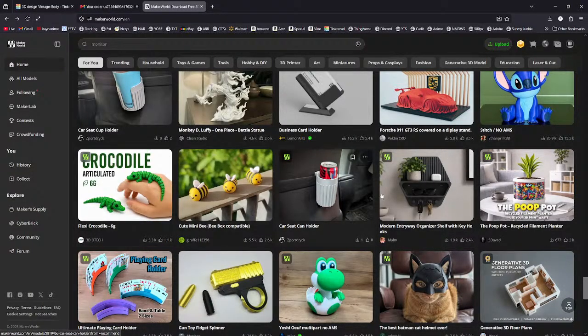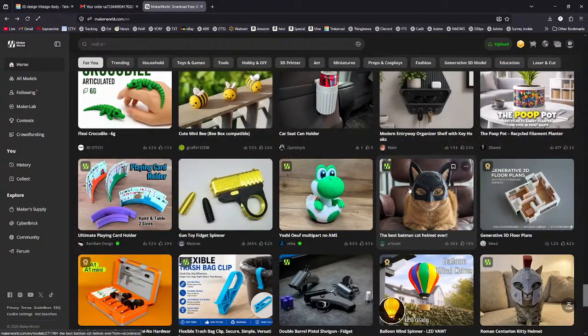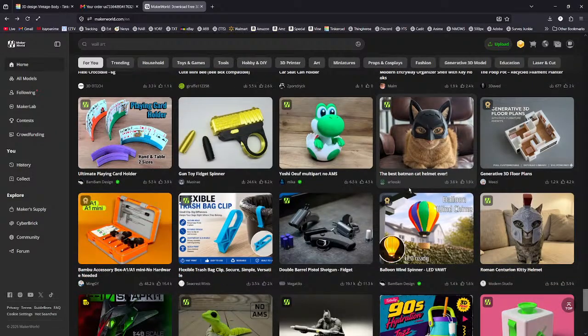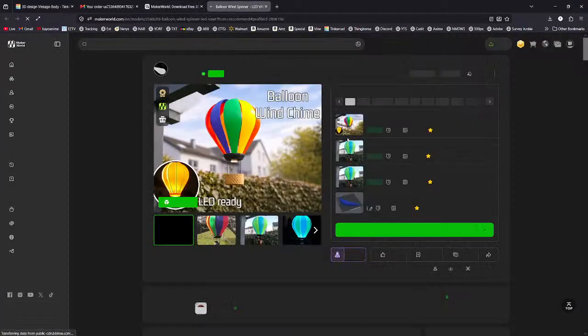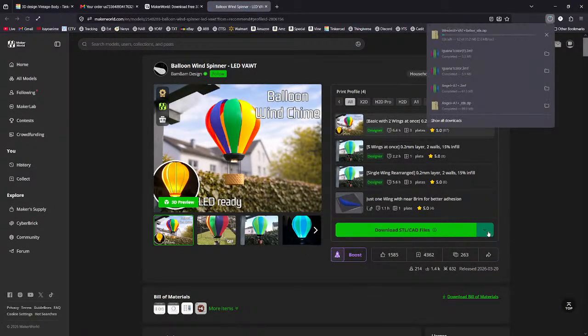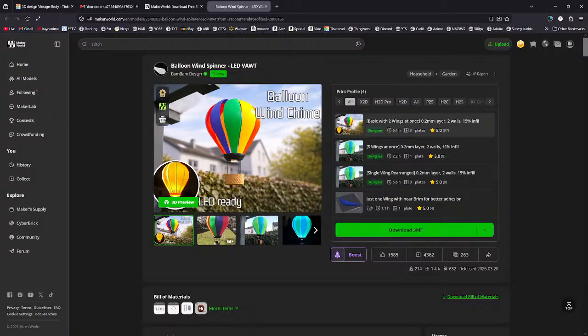I love the little articulated critters. I don't know why, I just like them. Oh, yeah. Okay. I like that.